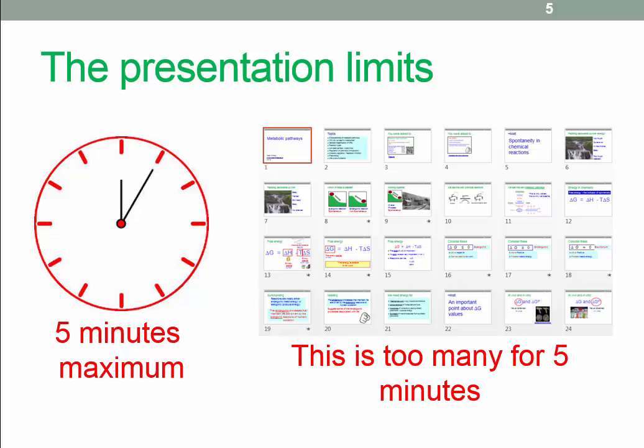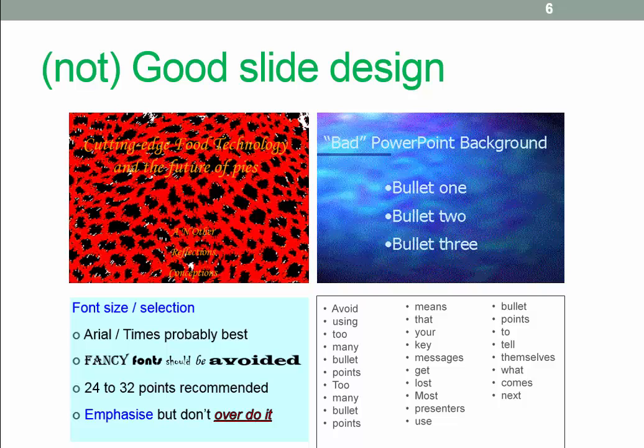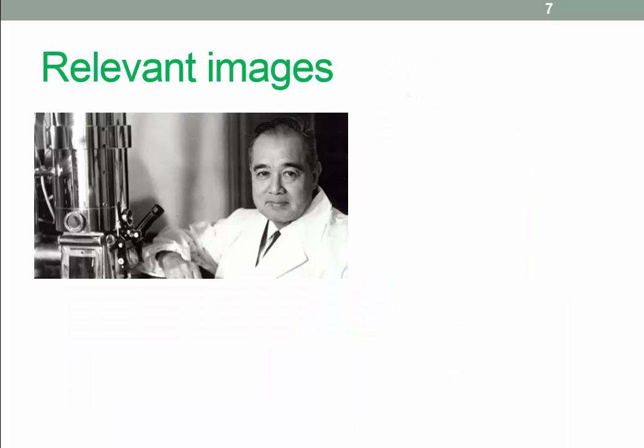This, for example, is from one of my lectures and it's far too many for a 5-minute presentation. Good slide design applies. I have some videos on this which are linked a bit later on. The usual rules apply. It should be legible, it should be discernible by people some distance from the presentation. You should use sensible fonts rather than fancy fonts. Bullet points. Images. Relevant images are better than text.